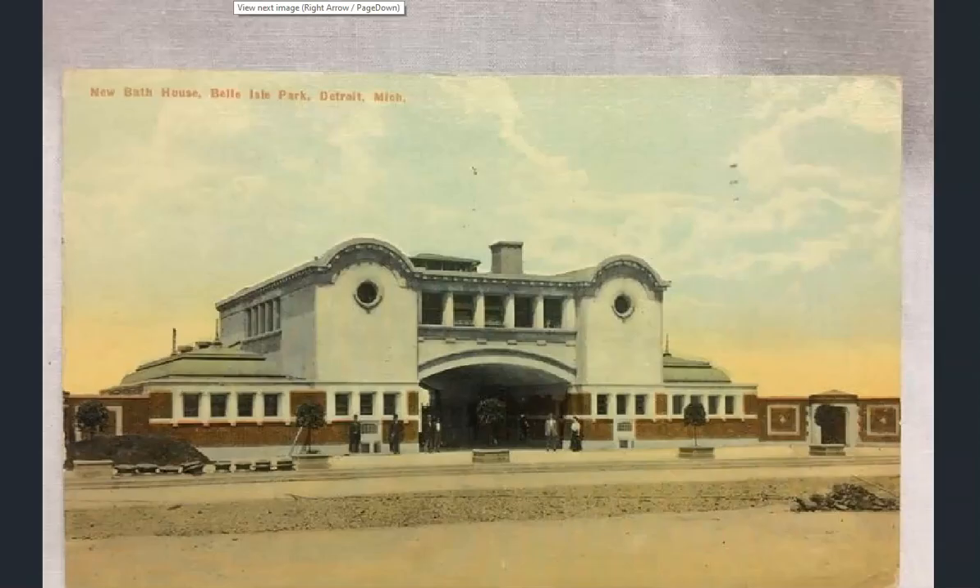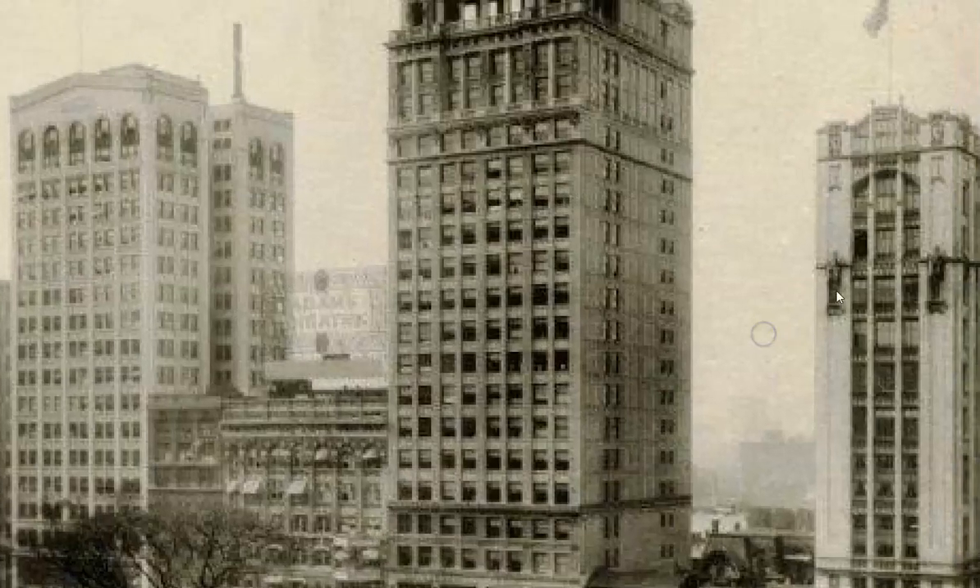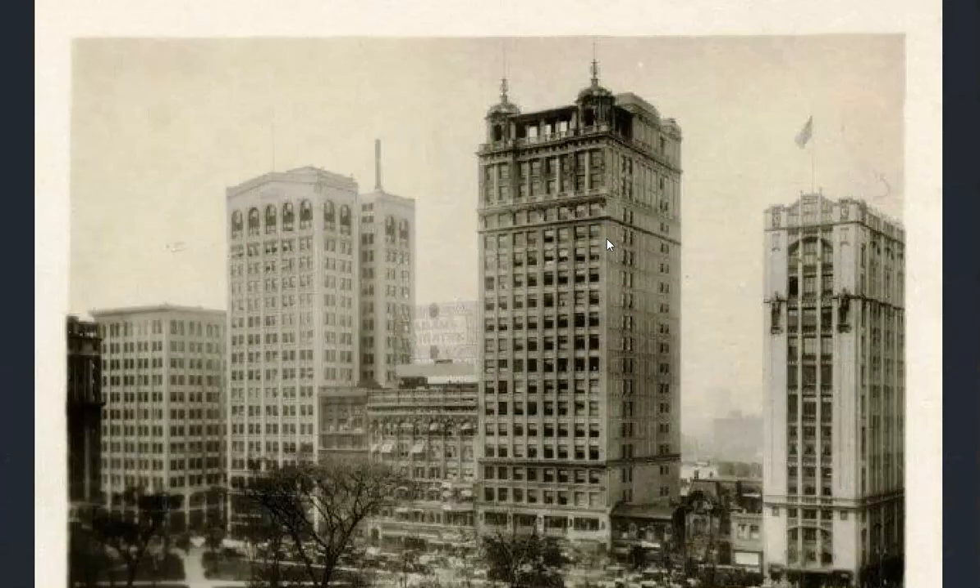Another mansion — the Elger mansion, dated 1905, though it must have been built quite a bit before then as you can see it's covered in ivy. The bathhouse here on Belle Isle Park. I found this one and whoever posted the photo could not place the buildings — it's not a great photo but you get a sense of the detail. You'll also see this look where the building takes a bit of a U-shape. As a builder you have to think: why would you do that? Why wouldn't you just close that off and stay consistent with your structure? There's clearly a design element, with light probably being a factor.